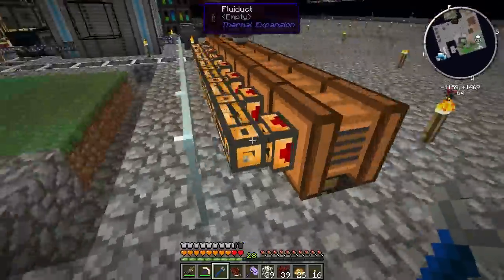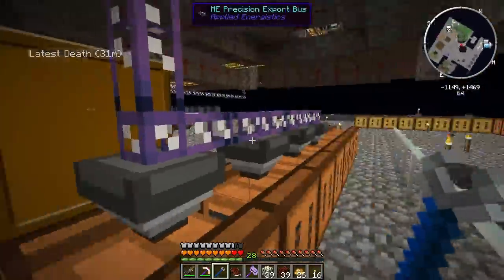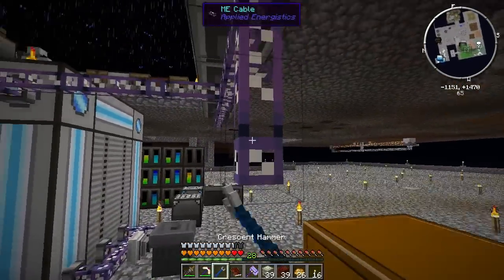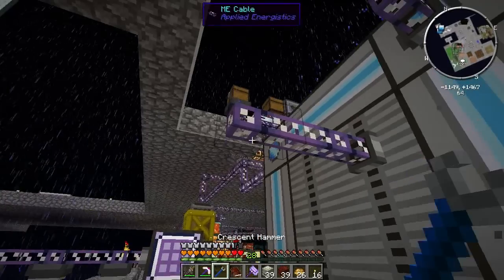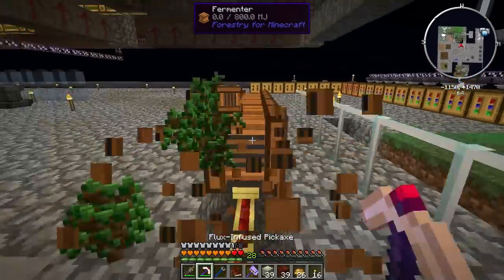Am I below the void here or what? I shouldn't be. Why am I taking damage? Why does it look like I'm taking damage? What are you doing? I don't know. I'm taking damage for no reason. Oh, wait. My sigil's on. It's probably that I'm out of life points. Yeah, that's it. I left my sigil on. No problem. Nobody panic. I'm just flying around in the void. That's all. Yeah, that's exactly why I'm panicking. No, don't panic.